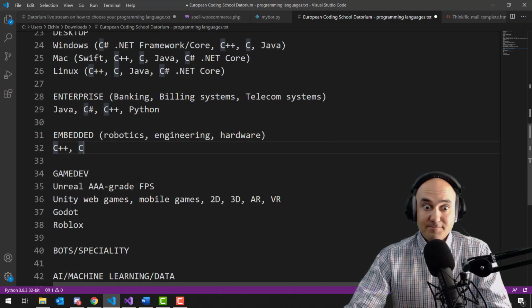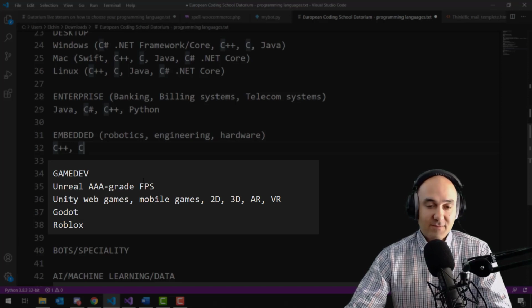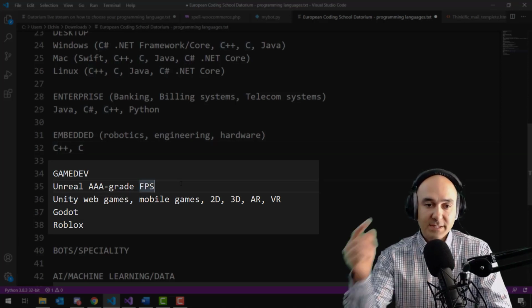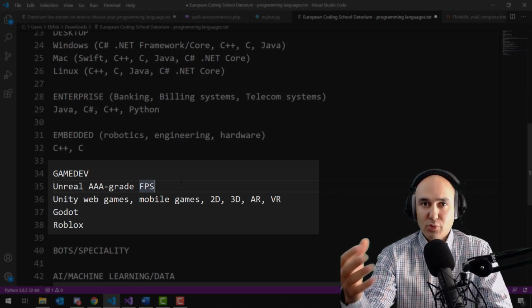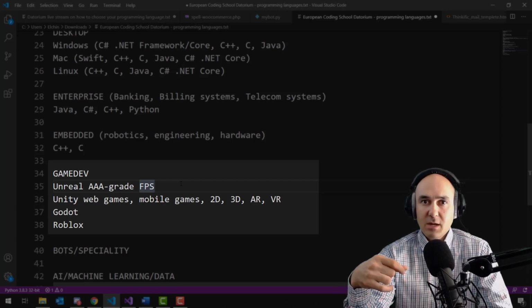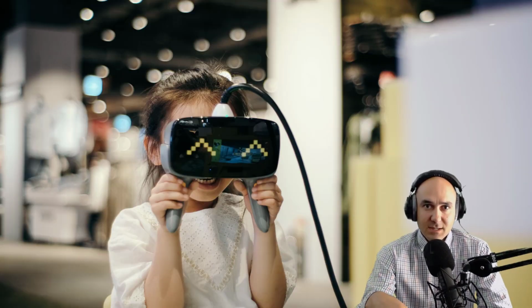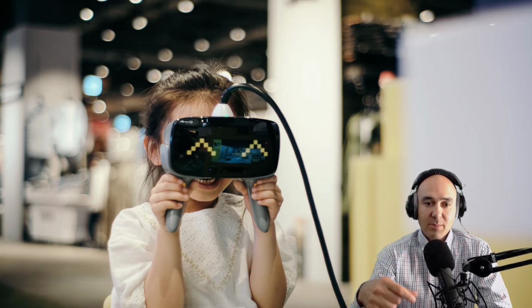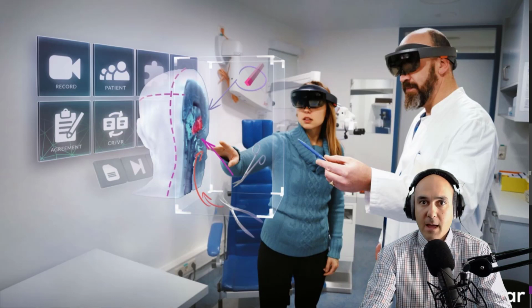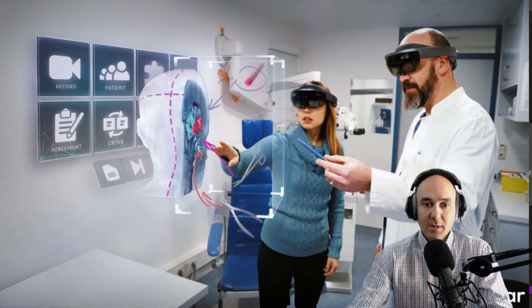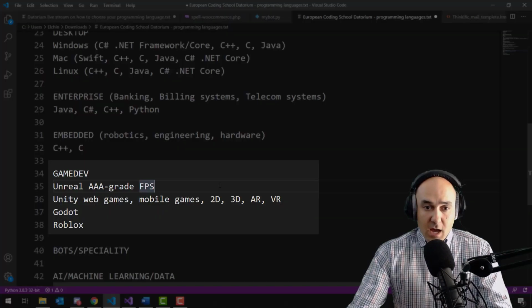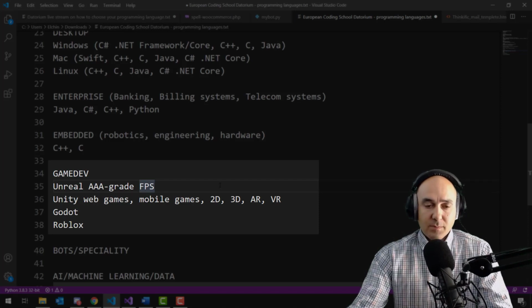Game development. Very interesting and I would say rapidly growing field of IT, because gamification now is one of the most promising technologies, because we are gamifying education, studies, work, and so on. For example, medicine, you can train medical personnel by applying certain games in virtual reality, augmented reality. One of the most popular game engines are Unreal, Unity, Godot, and Roblox.